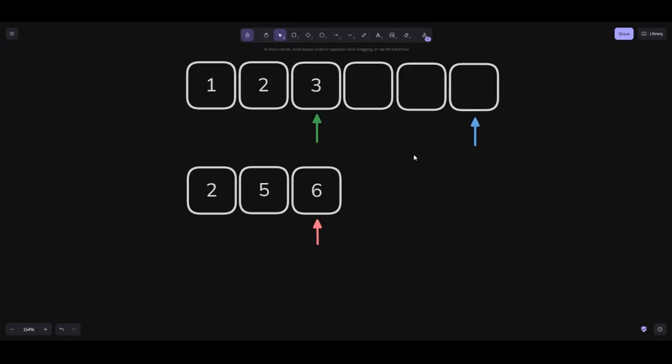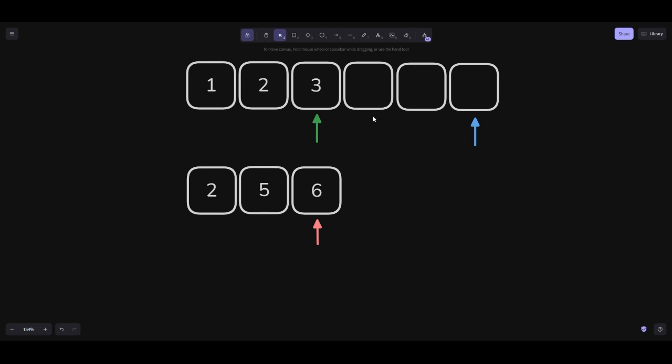Now, I know I said that we're using a two-pointer technique, but in my code, I'm actually just going to calculate where every pointer is going to be, so we don't have to store any extra variables. So right now, this is where our pointers would be at the very first iteration. So we're looping backwards from the nums1 array, and we're looping backwards from nums2 array, and we're actually looking for larger values.